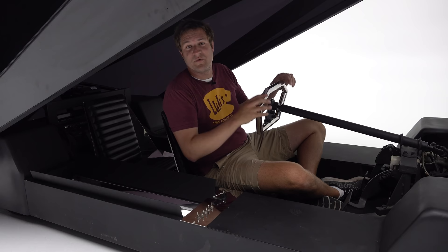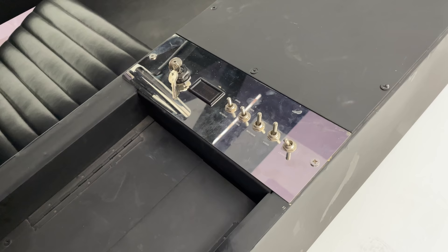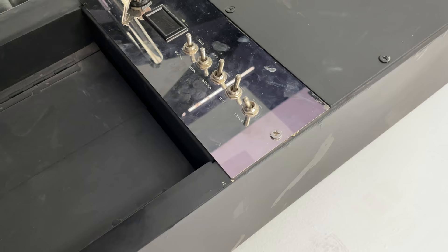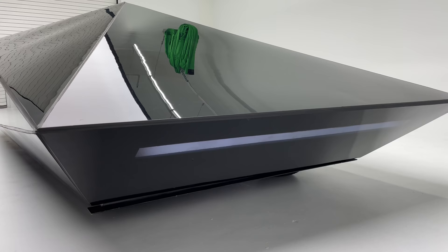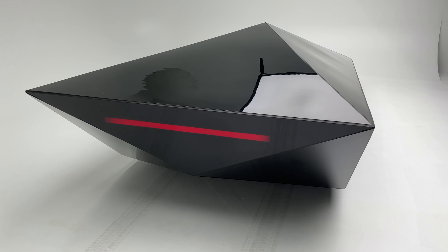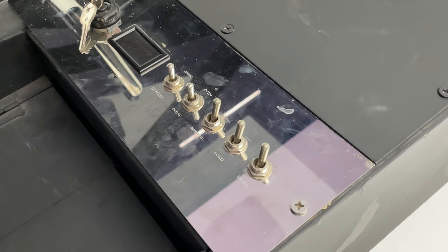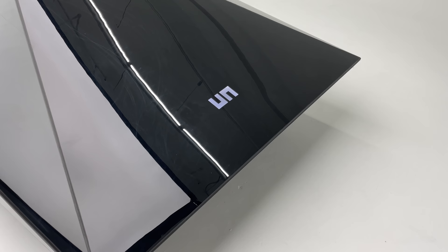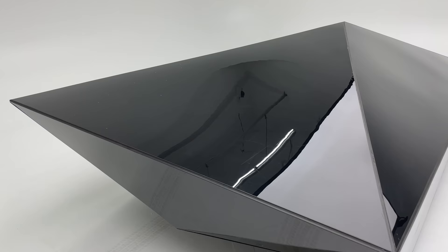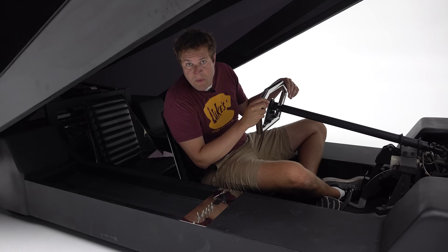One of the most interesting things in this interior is the control panel to the right of the driver's seat. The outermost switch turns on the lights — a headlight bar illuminates the front and a taillight bar illuminates the rear. They're really just for show, not very bright. The next toggle switch says 'logo,' and if you toggle that, the United Nude logo turns on near the front and rear of the car. Since this was a promotional vehicle for United Nude, that logo switch is very important.